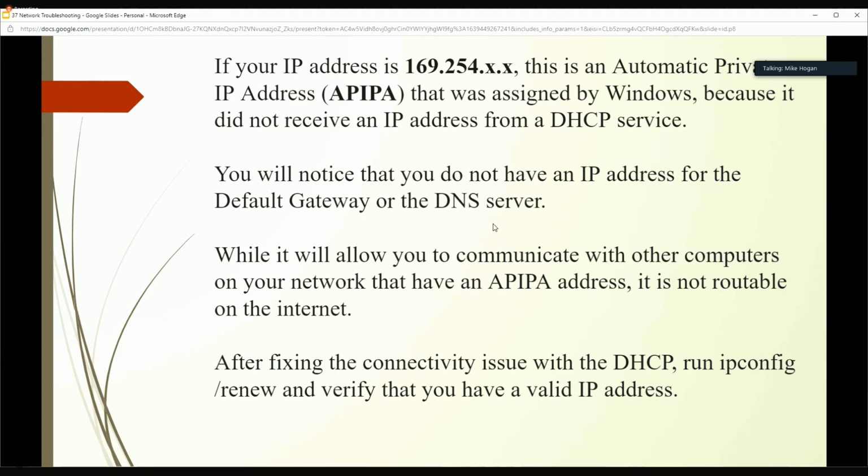I think you saw this in the video, this 169.254 address, the automatic private IP address. If you can't do anything and you see this address 169.254, then that's an issue. You're going to have to release that address and get another IP address, right? What I would try to do is release that and see if you can get your DHCP server to give you another IP address. If it does, then great. If it doesn't, then you're going to have to look at what connectivity issue you might have that's causing that 169.254 address to be held on to.